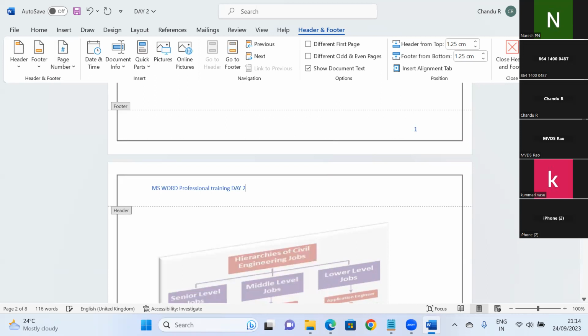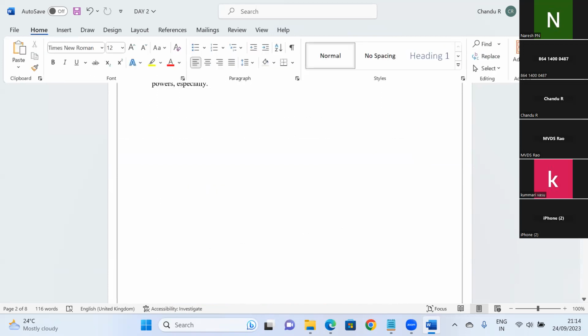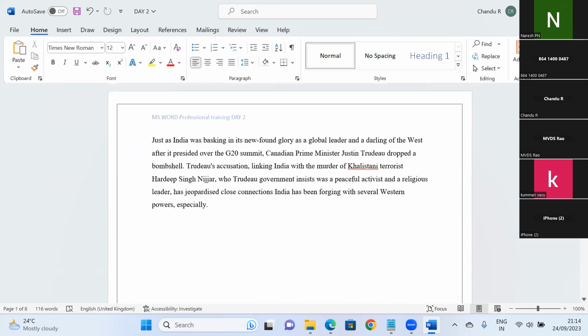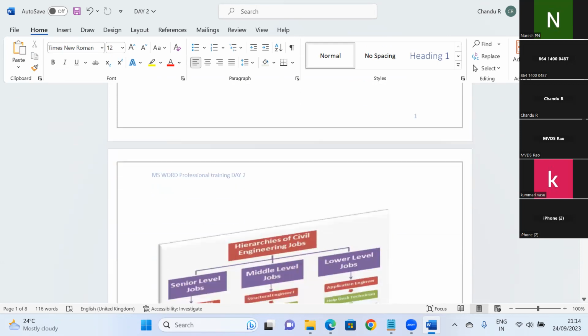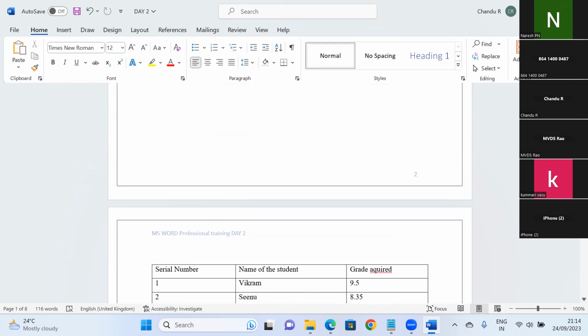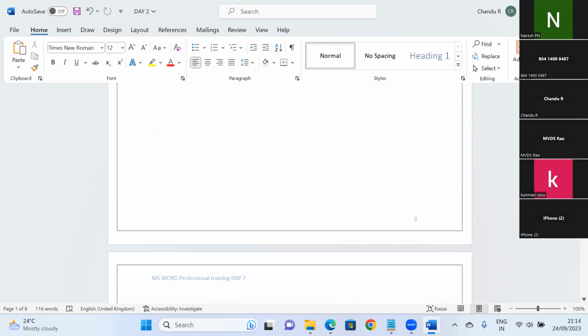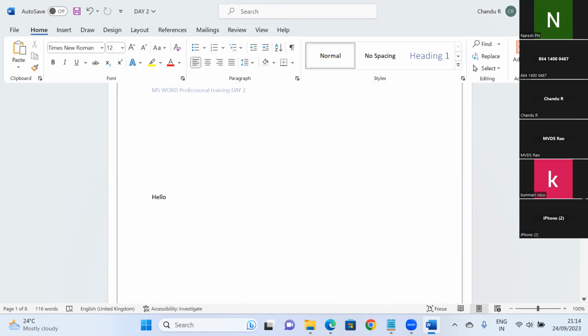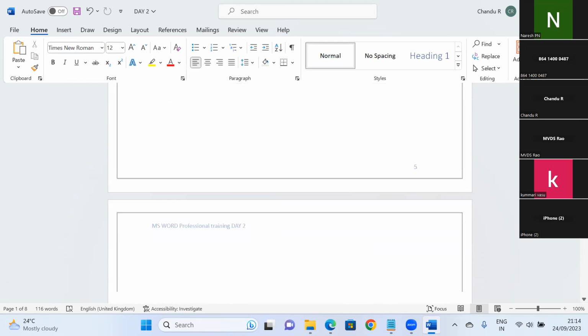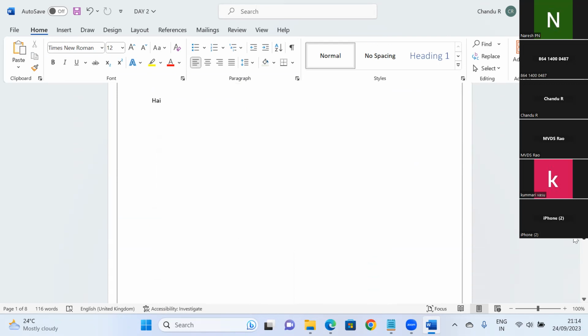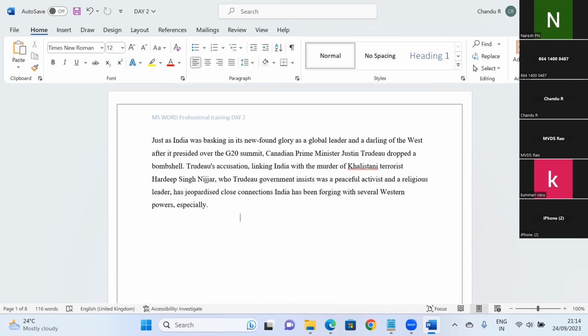I have done that, and I have just placed my cursor somewhere. Let's see how it's coming up. All page numbers are popping up. Can you see this? If you have 100 or 200 pages also, this will be helpful. You will understand exactly where the content lies. Okay? Good going?